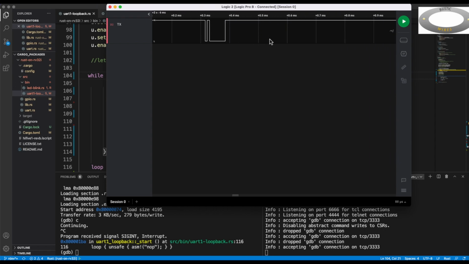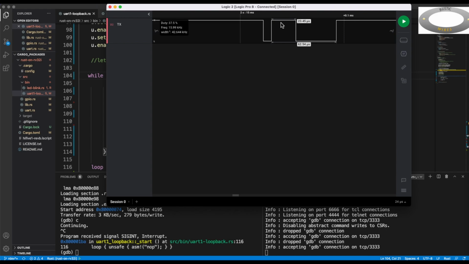Now if you go to the next, with 115200 baud, each bit is approximately 8 microseconds. So this is like 2 bits, 1, 1, and the rest are all zeros, and this is the LSB. So this is 3.